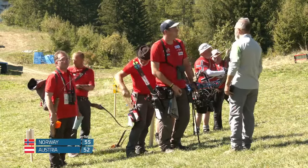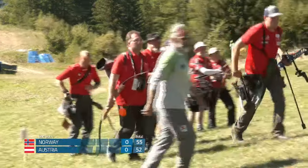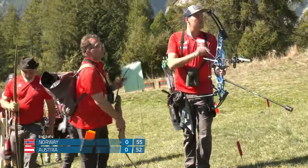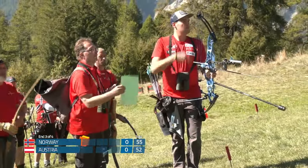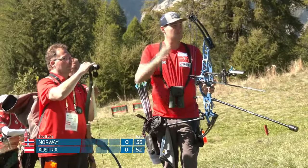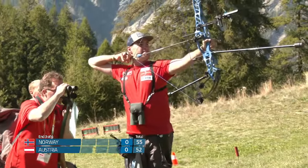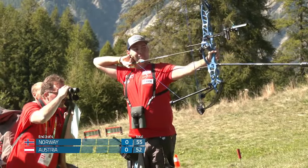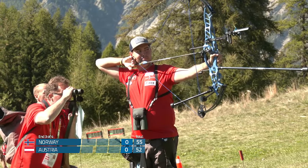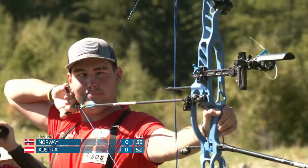Here, I can see that the Austrian team has some really good individual shooters, because Nico Wiener was world champion in tourney last year, and also Klaus came out first in longbow last year, but in the previous year he was shooting instinctive bow, so that's an interesting change of bow here.